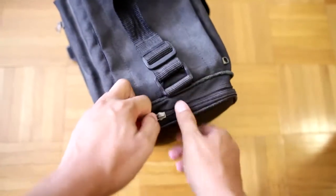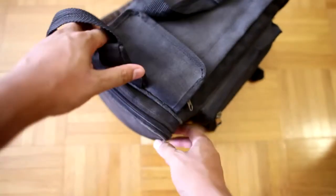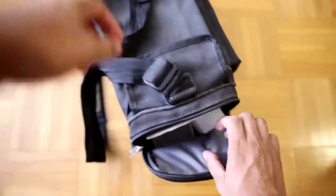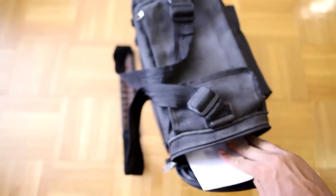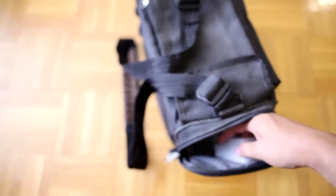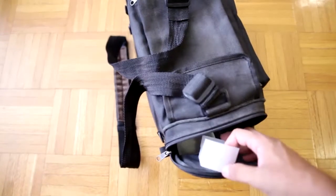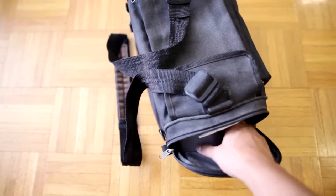I have like a filter remover set. It's for when filters get stuck. I bought it once and never used it again. Inside here I have some Stofen filters. I don't really use these that much because they're not effective for softening the light.